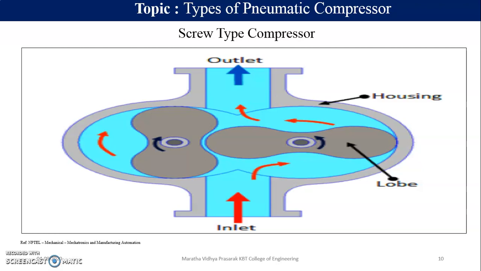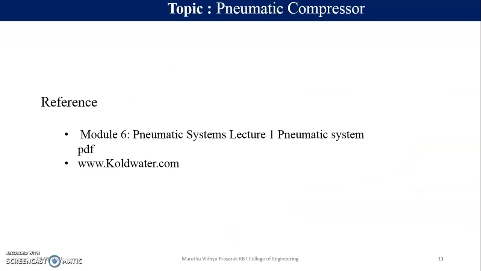And in the lobe type compressor, actually, what happens, this is driven, this is also driven. So there is some leakage. All that has to be sent forward does not go completely, there is some leakage. And so where leakage is allowed, you can use a lobe type of compressor. And the efficiency is also less because, due to this intermeshing, the wear and tear is more. The more components are moving, the more is the wear and tear. Okay, so to take the gist of this: when we require high volume and pressure is lower, we can go for a lobe type of compressor.